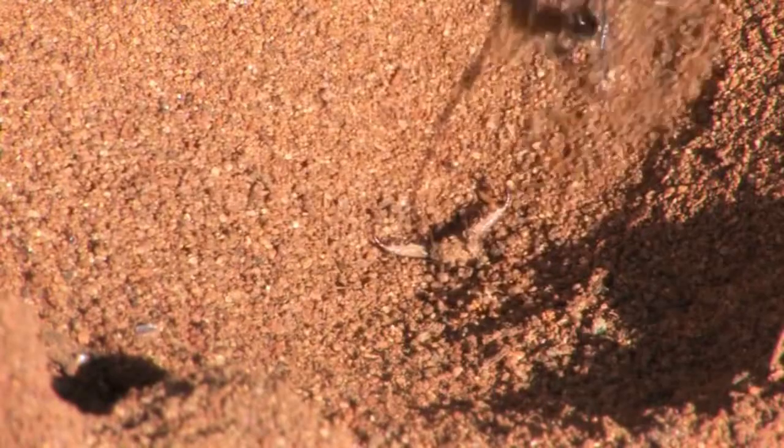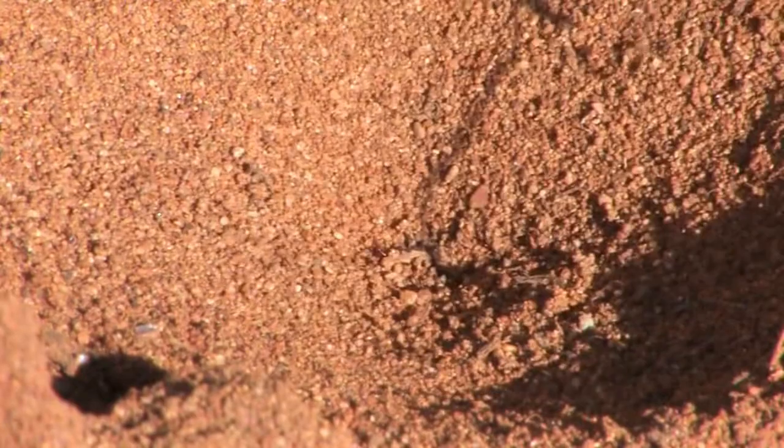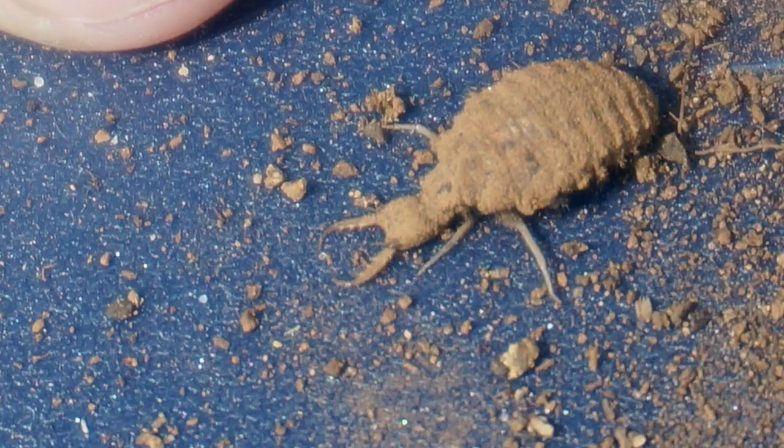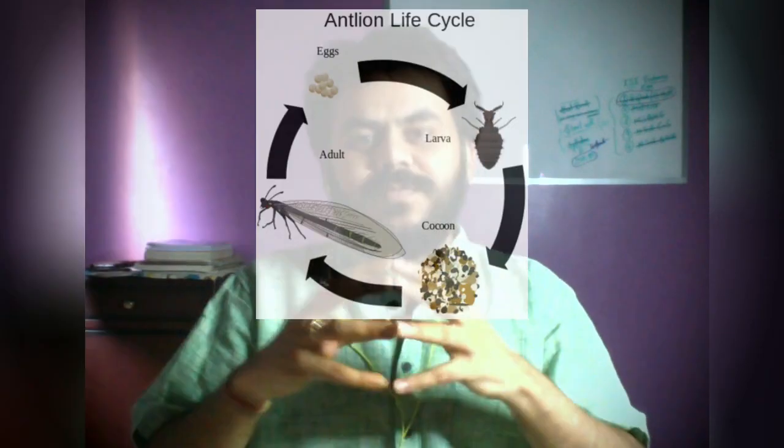And even if the ant tries to escape him, he still uses more physics. He disturbs the structure more so that the ant is not able to escape. All this is done by this tiny being. And come to think of it, this is just the larva of the antlion. This is not a fully grown organism. Such is the nature of nature.